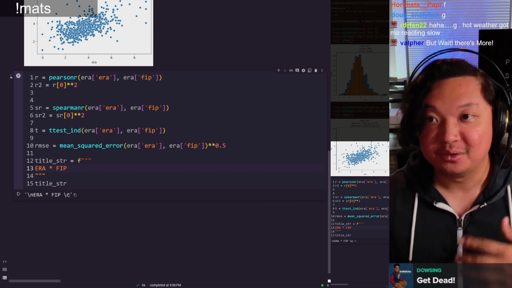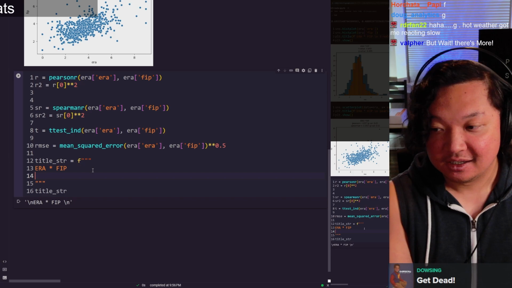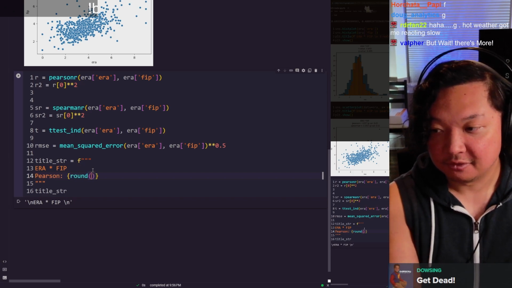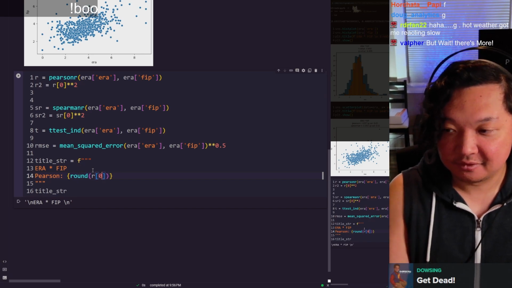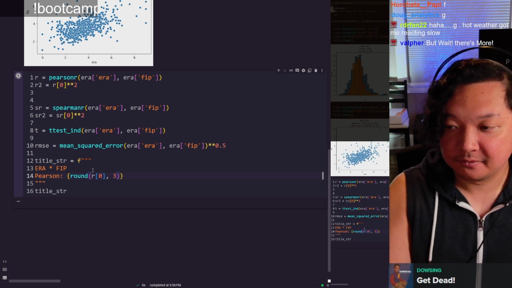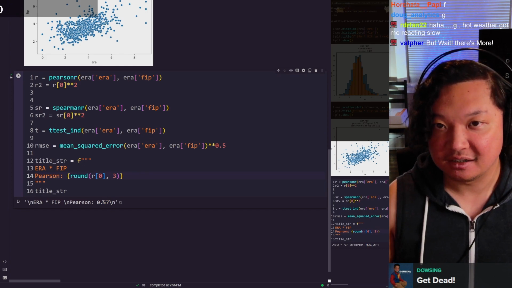So now we could type more freely. Like here's my Pearson values. So it's now putting in those \ns for us. You can kind of see there, it's also rounding it off, right?